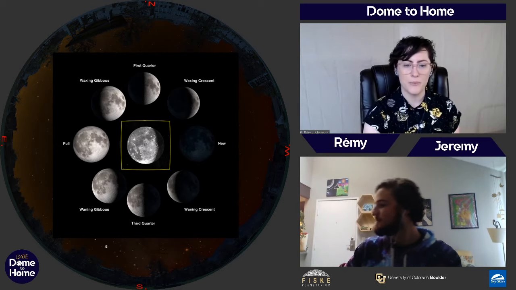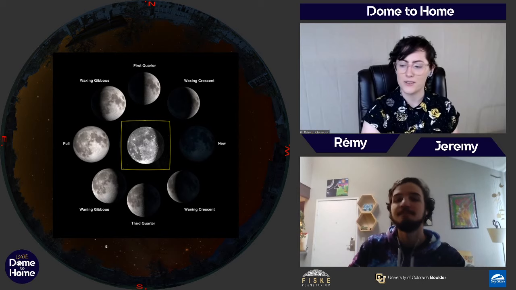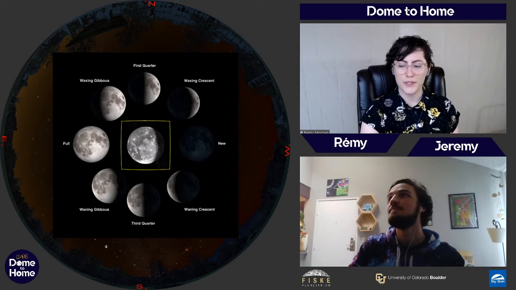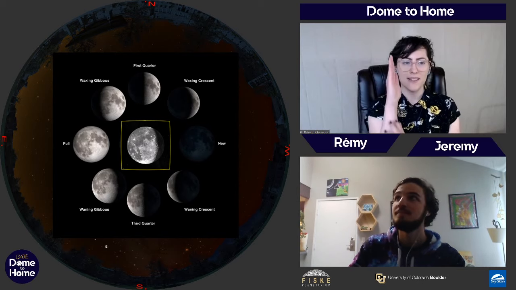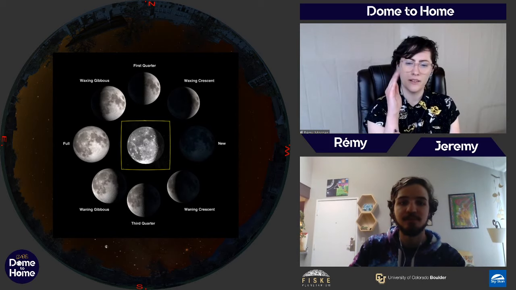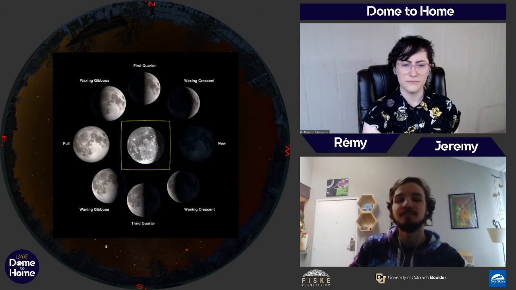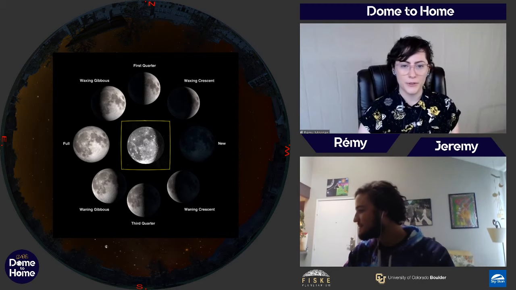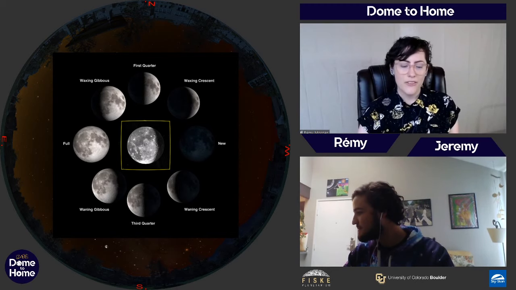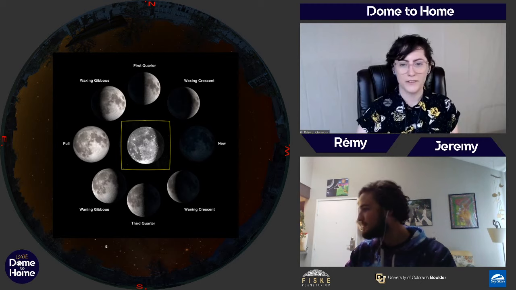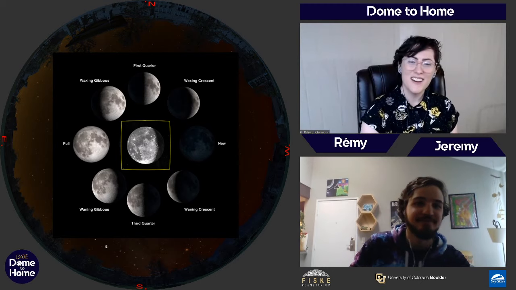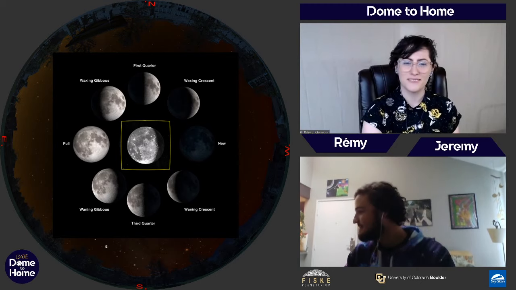So keep an eye on the moon and see how those phases change. In a little while here, we're going to go into third quarter. That's when exactly half is lit up. And the way that you can remember how long the lunar cycle is, a full month, it's a month. One full moon, a full moon every month.